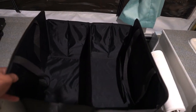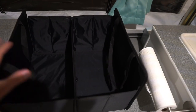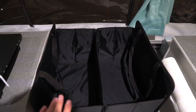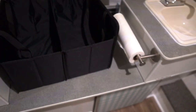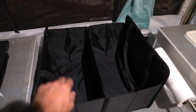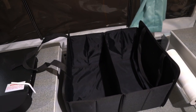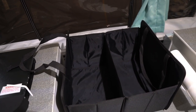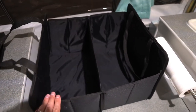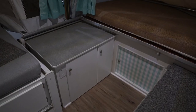Going along with pantry items, we also pack one of these collapsible organizers marketed as a trunk organizer. It folds up and packs down really nicely. We put a lot of our heavier stuff in here and it rests perfectly between the sink and the stove. It serves a double purpose — it organizes food when you're not eating, but also lets you easily carry food, plates, and things you need outside for a particular meal.